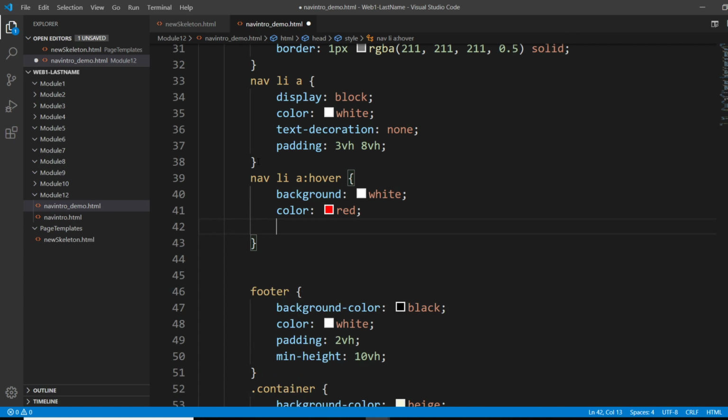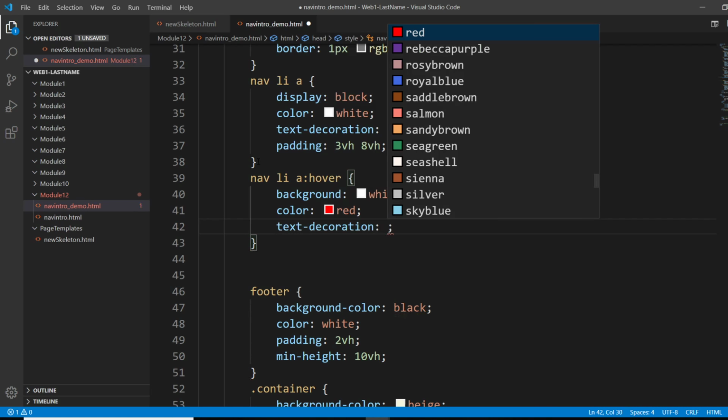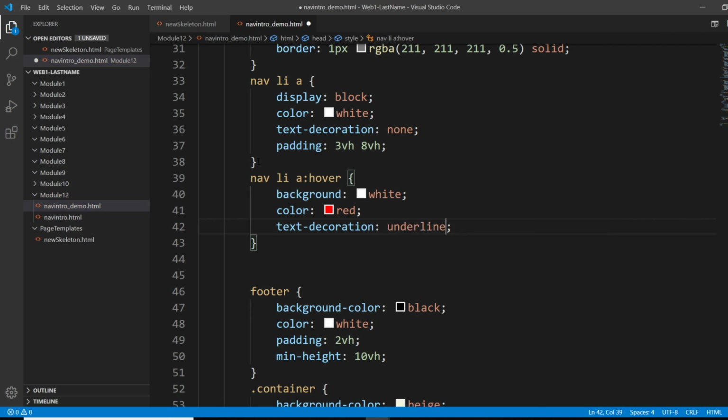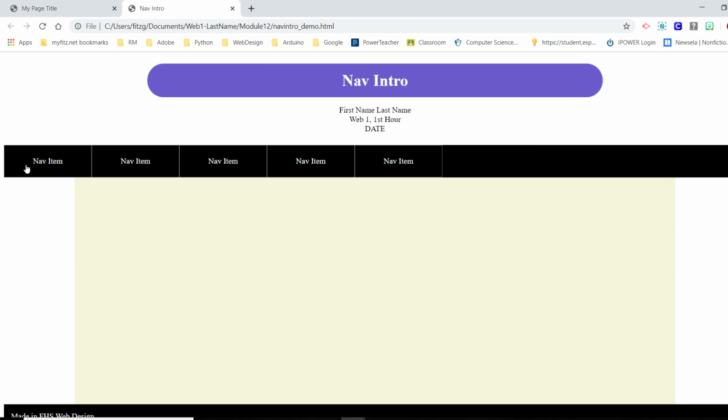That's fine. Like I said, use cooler colors. And then I also like to put the text decoration, the underline, back on so you can see. It's just one of those deals. So what we have as opposed to this where that doesn't work. Now when you hover, the item changes color. And I think that's a really nice basic looking navigation bar right there.